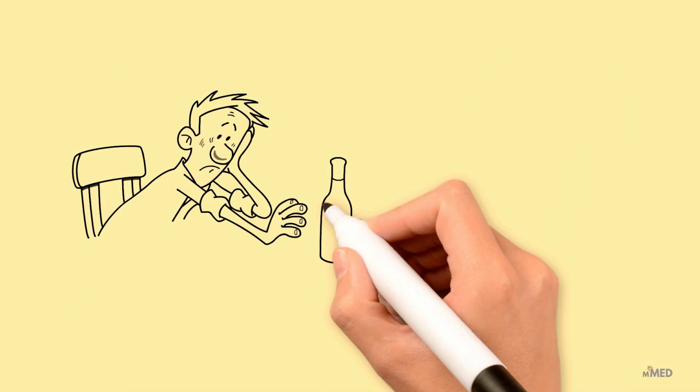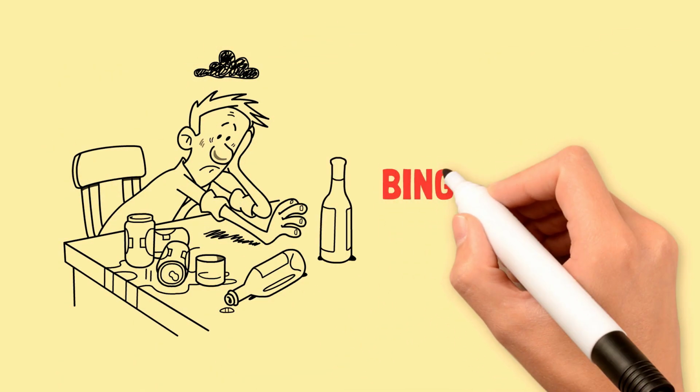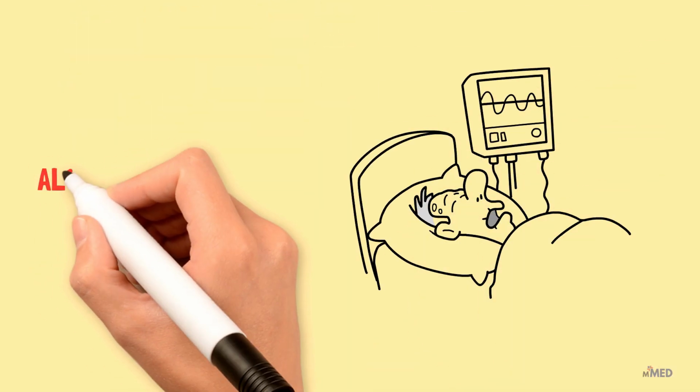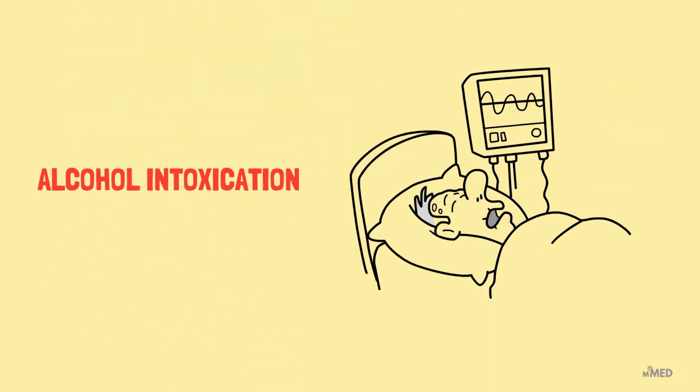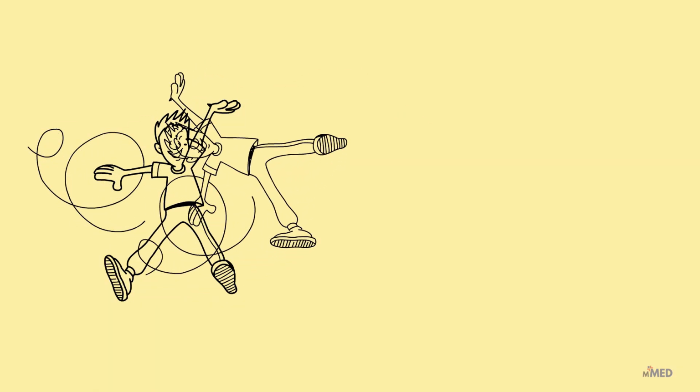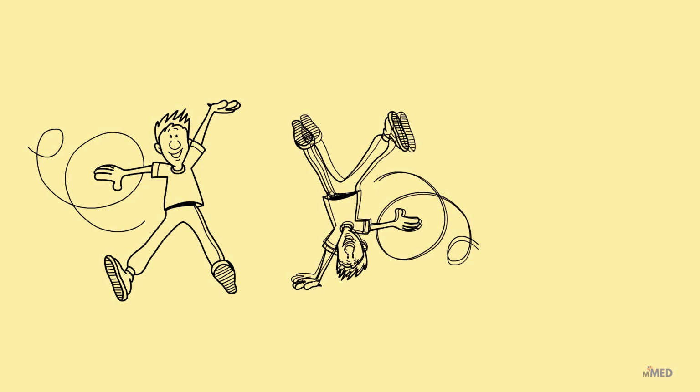During the party, Andy paced himself well while drinking because he knew that binge drinking, or consuming large amounts of alcohol within a short period, puts a significant strain on our lives. Binge drinking can sometimes even lead to alcohol intoxication. After consumption, alcohol can produce feelings of euphoria, relaxation, and lowered inhibitions.